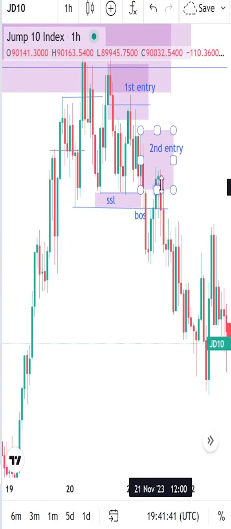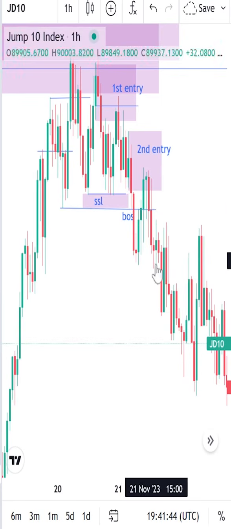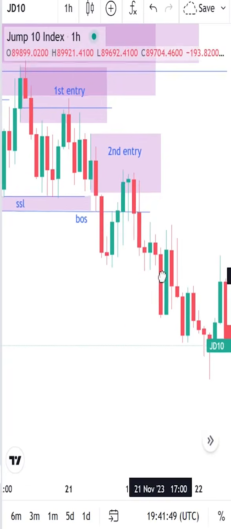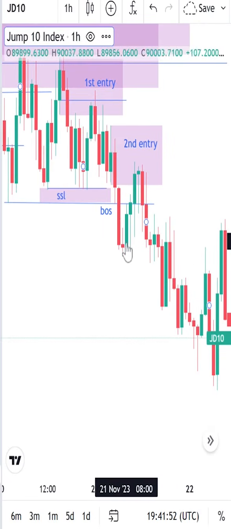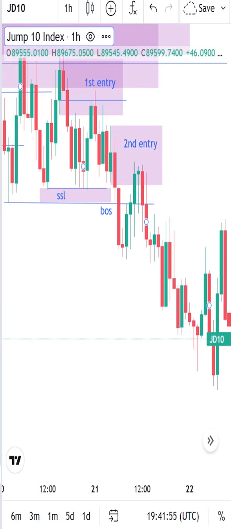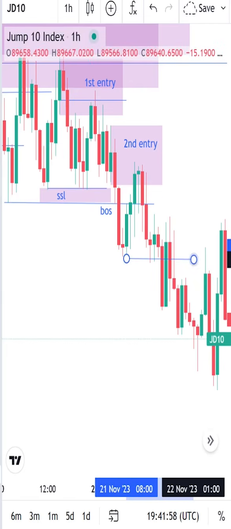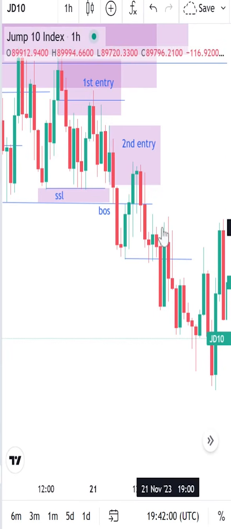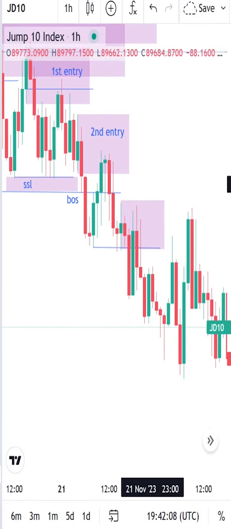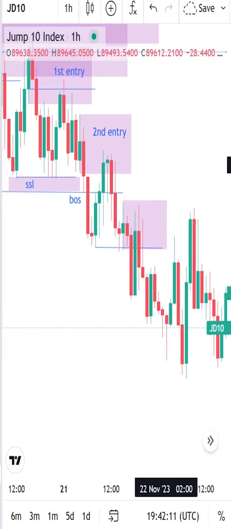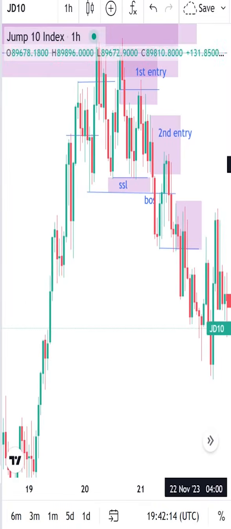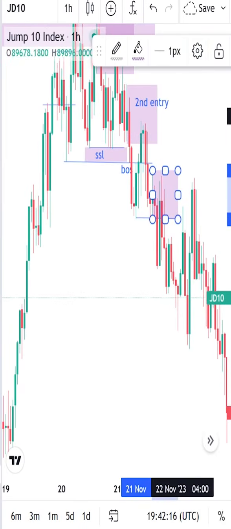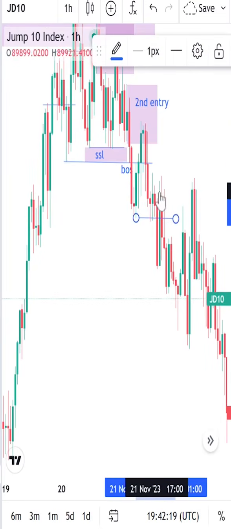So as price went up, you could actually be able to enter if it came back up, but I personally did not do that. I kept on holding my positions. So you could have captured it when it broke this structure and then came back, but I didn't know where. Maybe you would have entered right there and it would have been your third entry. That's for scaling, but yeah, you could have done that. But let me show you where I decided to enter myself.